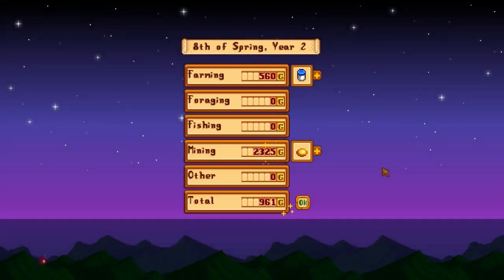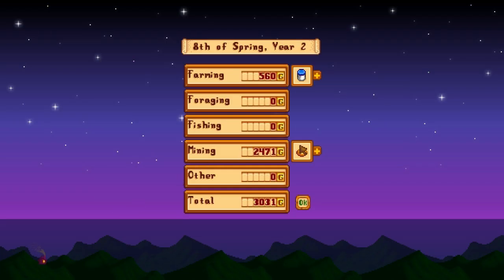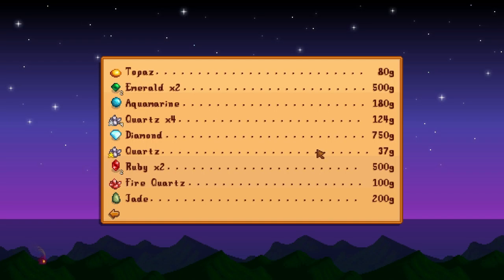Let's see. Ooh, that's pretty decent. Mayonnaise sells for a lot. Potatoes do too. I am excited to see how well our harvest does, which will be tomorrow, I do believe. We got a decent amount off of all of this stuff.